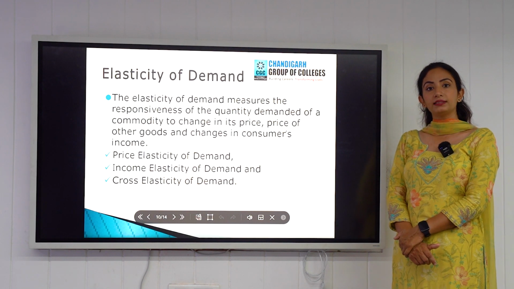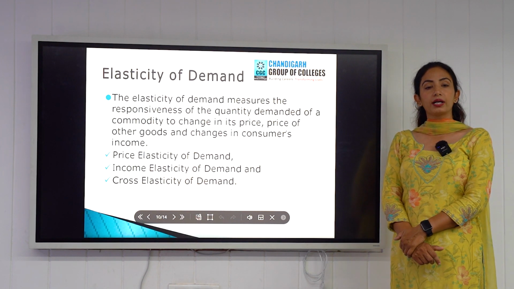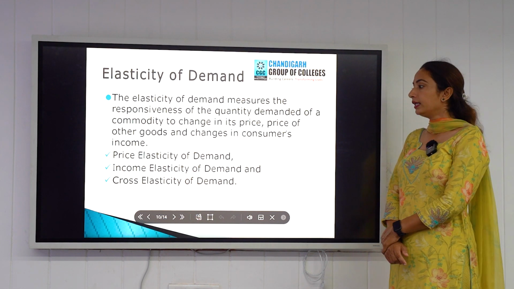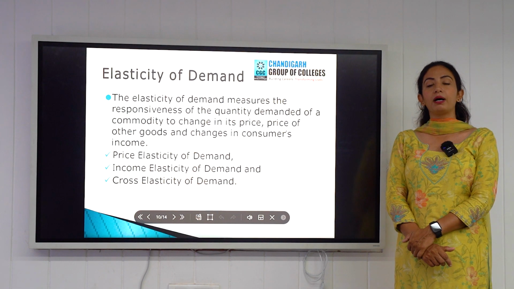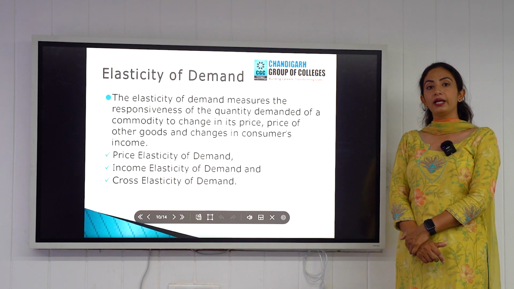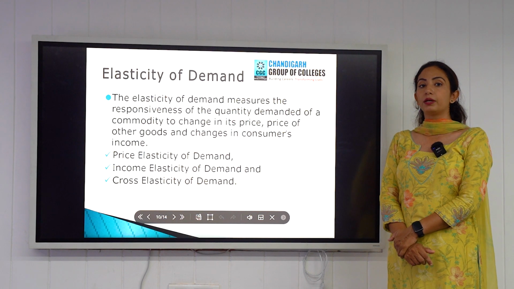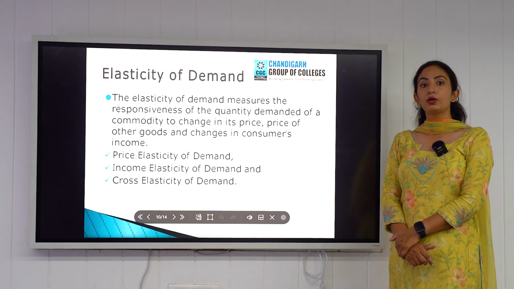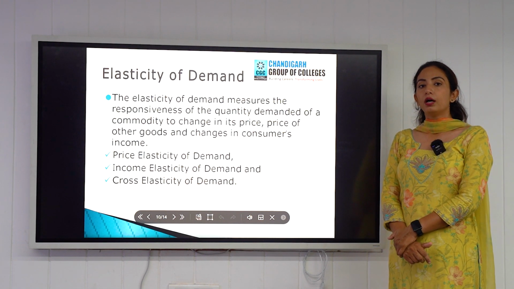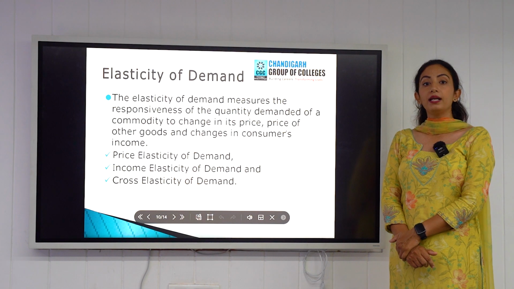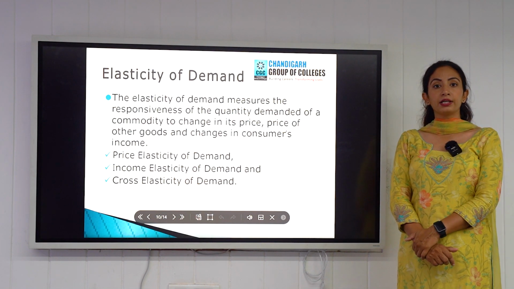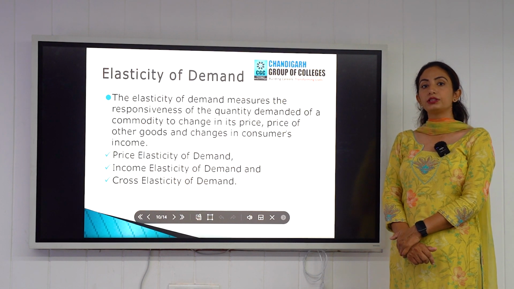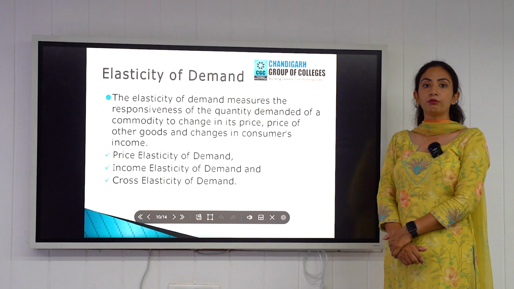One is price elasticity of demand, when we talk about the relationship of price with the quantity demanded, the price of that particular good. Second aspect, income elasticity of demand, when the quantity demanded varies due to the income of the consumer. With high income, you will be in a position to demand more. In case your income is going down, then you are in a situation to buy less. And lastly, cross elasticity of demand, the relationship of the price of a particular commodity in relation to the substitute prices and the complementary goods prices.